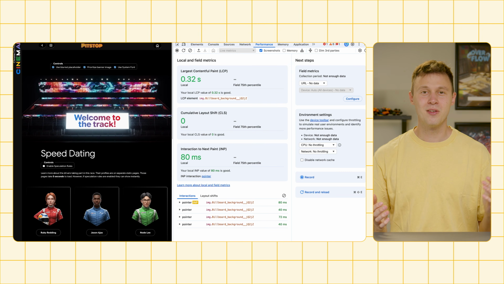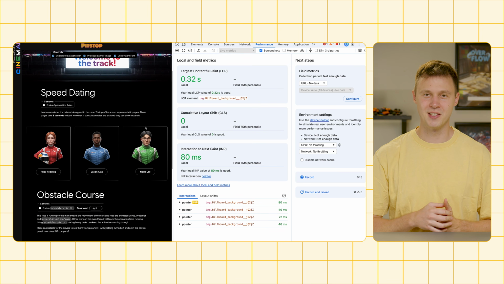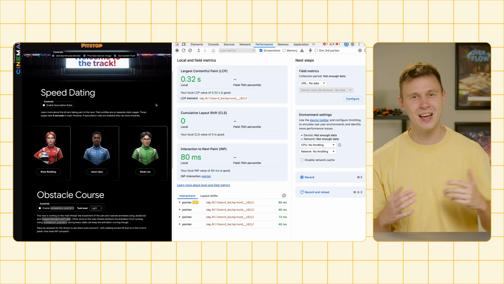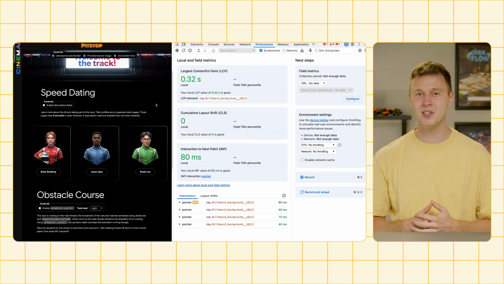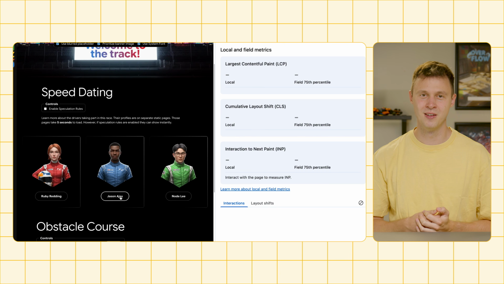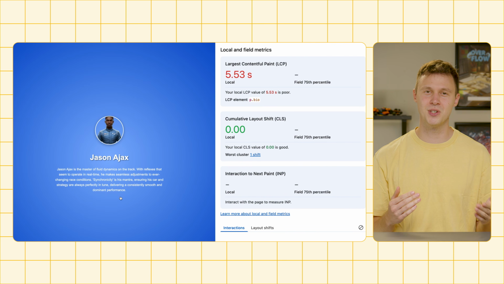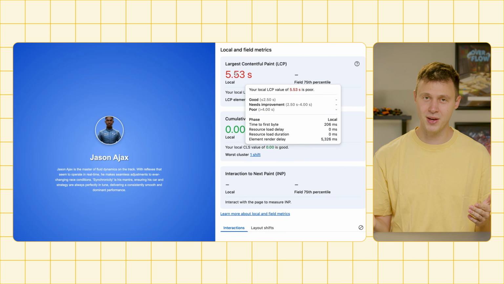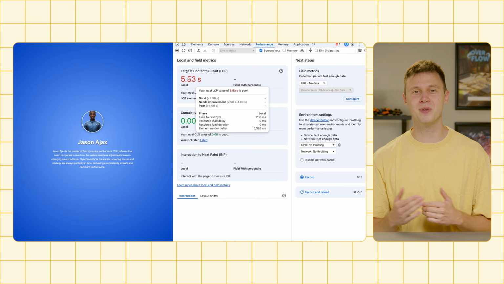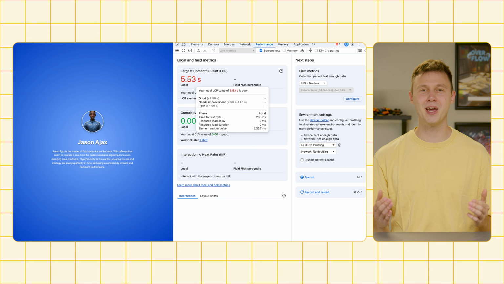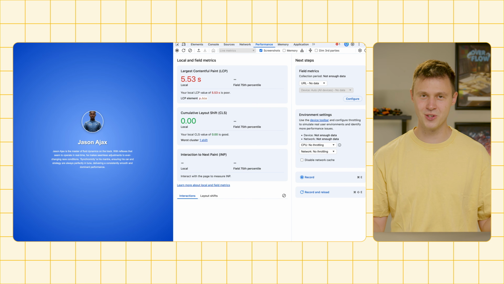Scrolling down, you find the 3 drivers taking part in this race: Ruby Redding, Jason Ajax, and Node Lee. Clicking on any of the buttons below their names takes you to their driver profile. Now, the issue is, those pages take over 5 seconds to load. That's a bad user experience, but we can't really fix it because they're coming from a different application owned by another team. We have a way out though: speculation rules.